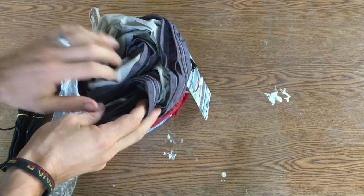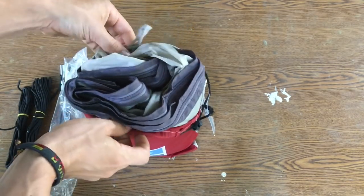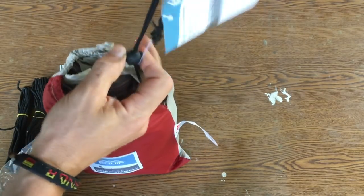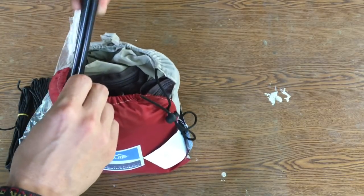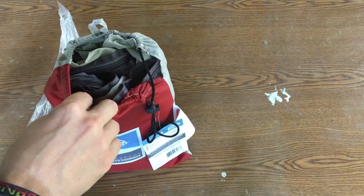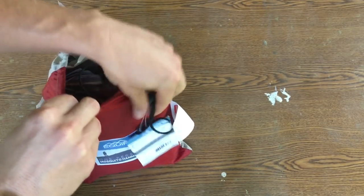I'm not going to pull all this out right now because we're actually going to take this and do some stealth camping with it. We'll see what happens. Once I get to my site, I'm going to set it up as if I just bought it at the store, not having any preparation or practice with it. We're just going to set it up as if it's straight out of the bag. All right, so my cinch is back down.